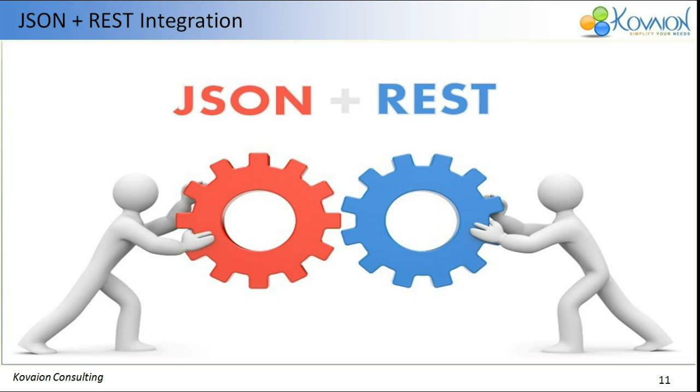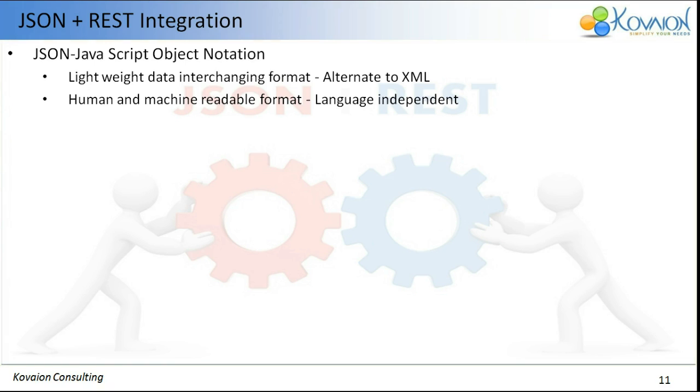PeopleSoft 8.53 has one of the new features called JSON, which is a lightweight data interchange format, an alternative to XML. Traditionally, years back, it used to be flat files which went to the third party system, and from there you received the data from the third party. Down the line came XML, in which you have a spontaneous response from your local browser to your servers, or from a third party system to your servers. So that's when XML came years ago.